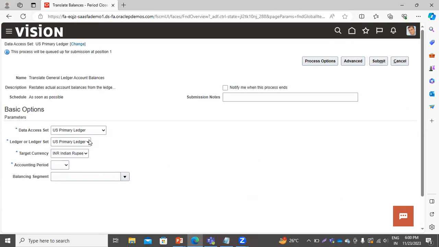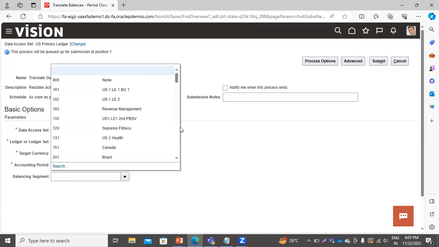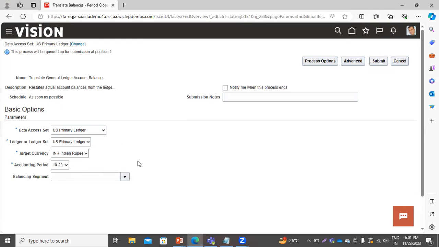And here select the US primary ledger. Target currency is INR, and the accounting period, we will take it as October 23. And whether you want to translate for a single balancing segment or for all, you have to select here. So let's run for all the balancing segments. Now click on submit icon.